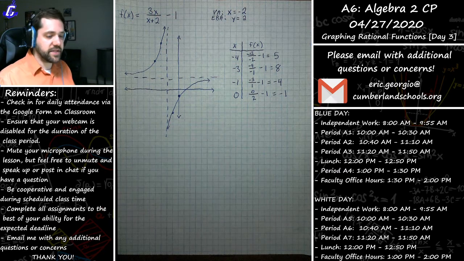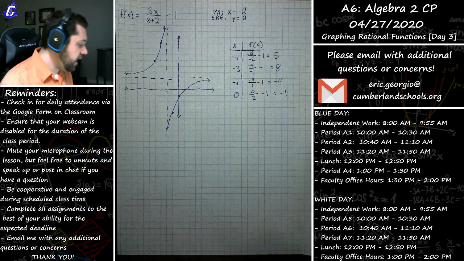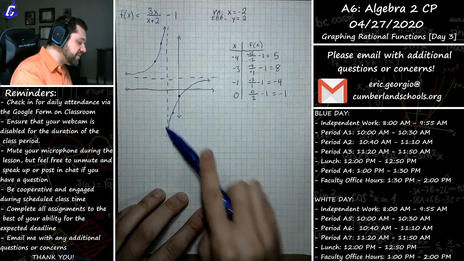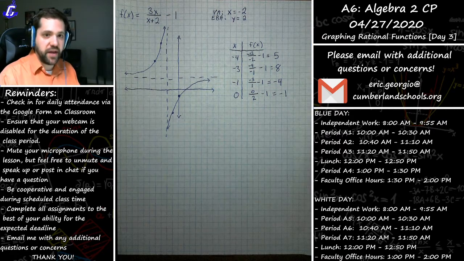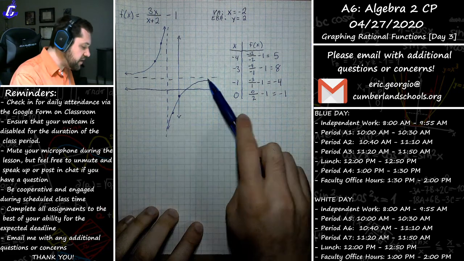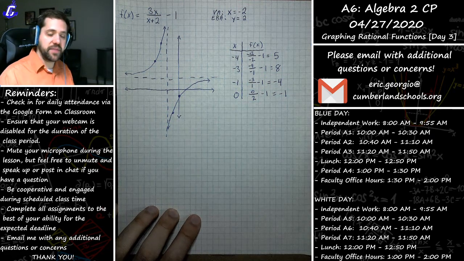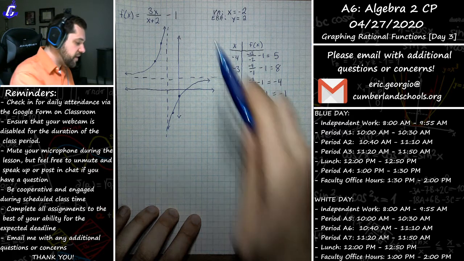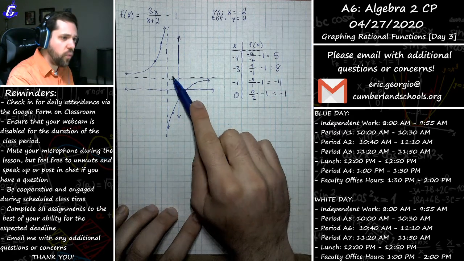One common misconception that I want to clear up, this came up in my A1 class the other day. Actually came up after class. I kind of wish I mentioned it to them. When you draw in your asymptotes, what those are exactly what I've just said. They are guidelines for how to construct your curves once you plot your points. A common misconception that came up the other day was, hey, once I draw my asymptotes, does this become my new coordinate plane?